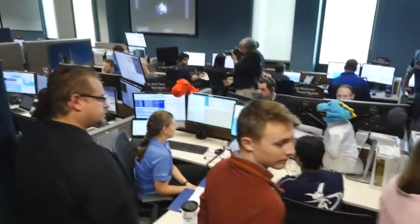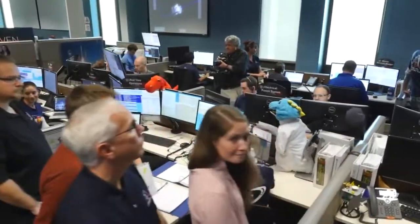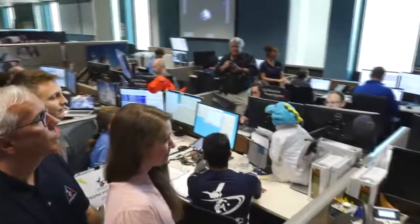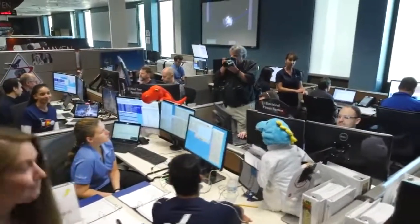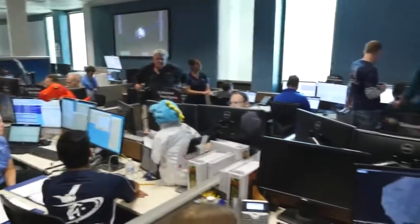Now, the systems group has a unique spot on this because they take all the information from the scientists, all the information from our navigators, all this subsystem information, and they put it all together to package up what we send to the spacecraft so it can go about its business and give us back what we want.